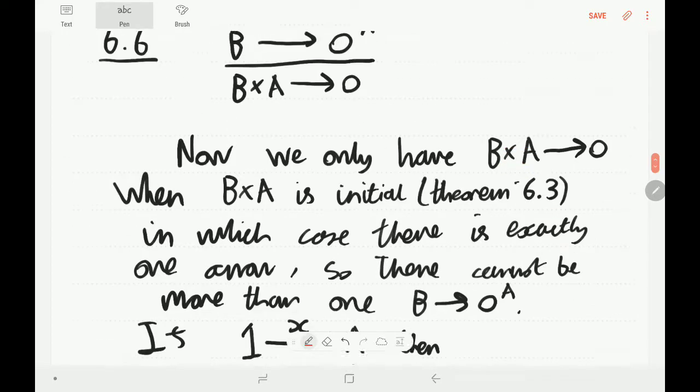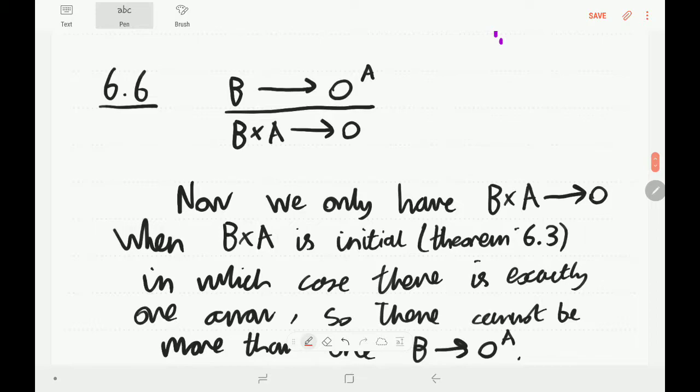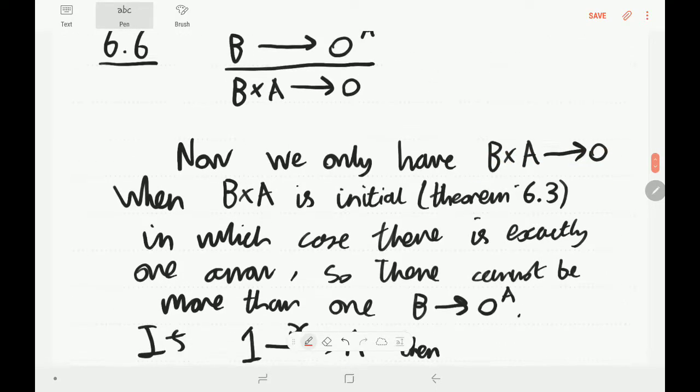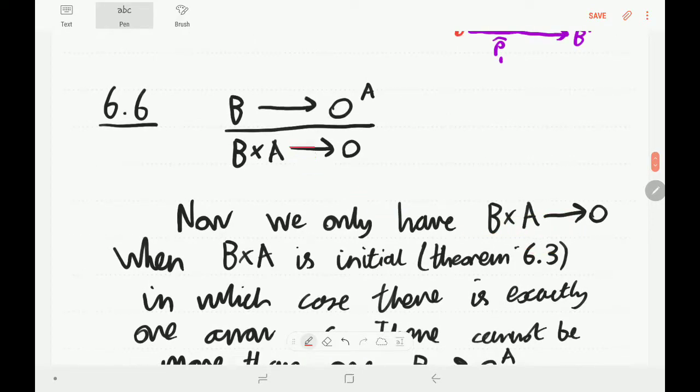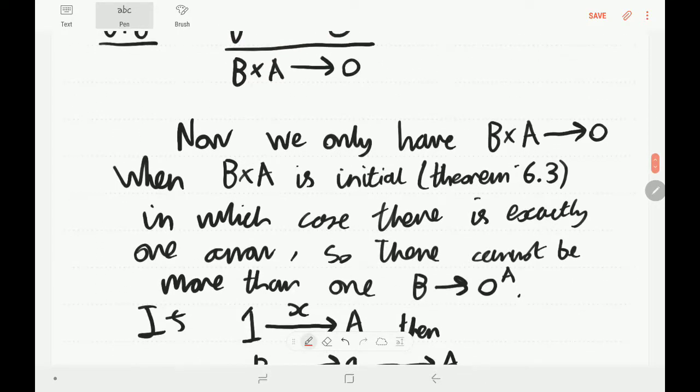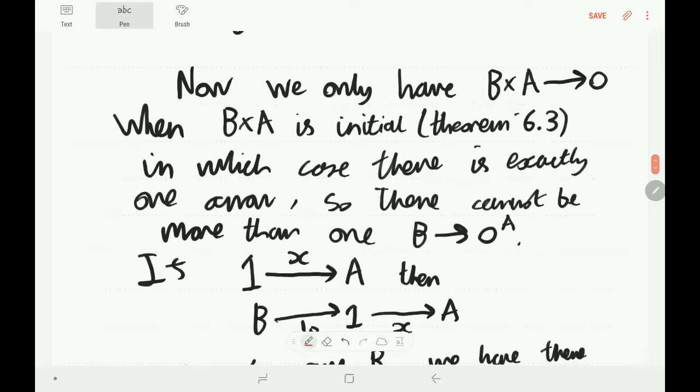So if there is an arrow from b times a to 0, that implies that b times a is initial, which means there can only be one arrow. So there's going to be either no arrows, or if there's one, there can only be one. So that means these arrows on the bottom can either be 1 or 0, which means by this isomorphism, there can only be 1 or 0 arrows from b to 0 to the power of a, which means that 0 to the power of a is a subterminator.